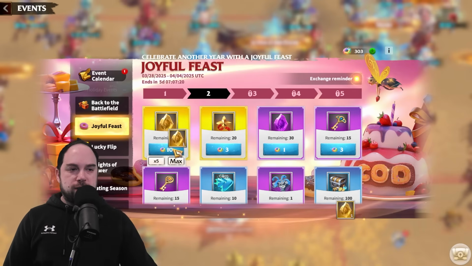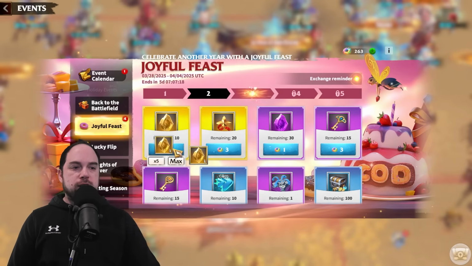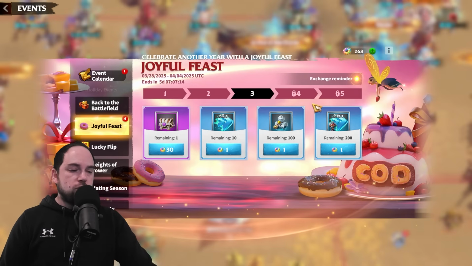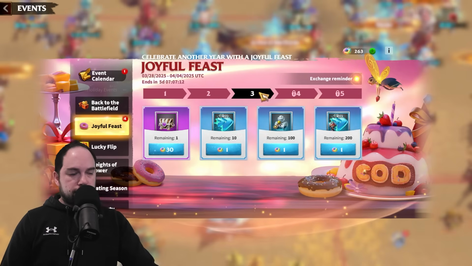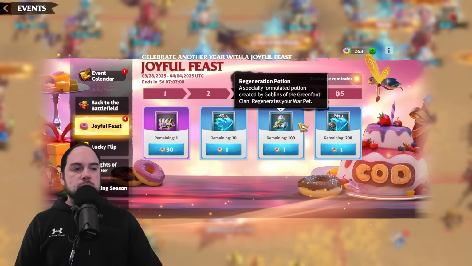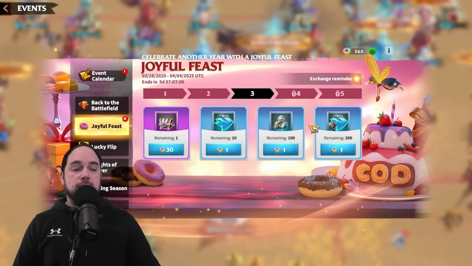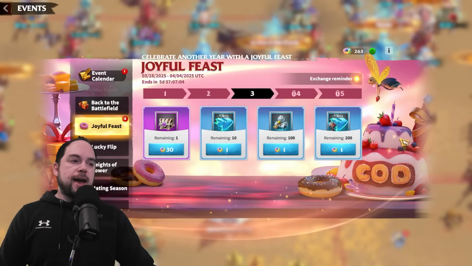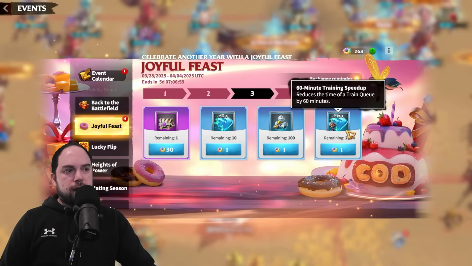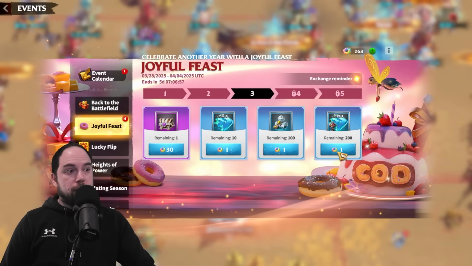The way the Joyful Feast event works is that you need to make a certain amount of donut purchases before you unlock the next level, and you want to get to the highest level of this event, okay? So from here, I do love some regeneration potions. I love, love, love to get those. I am debating if I would prefer to get speed ups, though, just because troops are always in style.